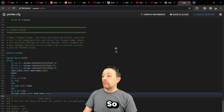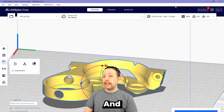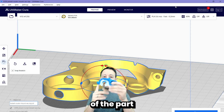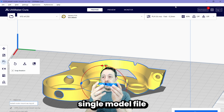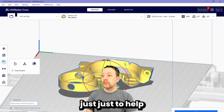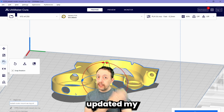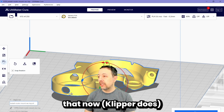All right, so that's the configuration file, and this is actually the second version of the part that I made using that technique of taking a single model file and then adding the filament change script, which let's do now in Cura, just to help anyone out that might not be familiar with this. So I've already updated my printer profile with the M600 macro, right? So the printer understands that now, Klipper does.